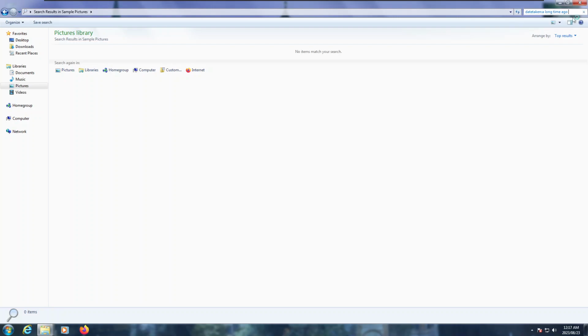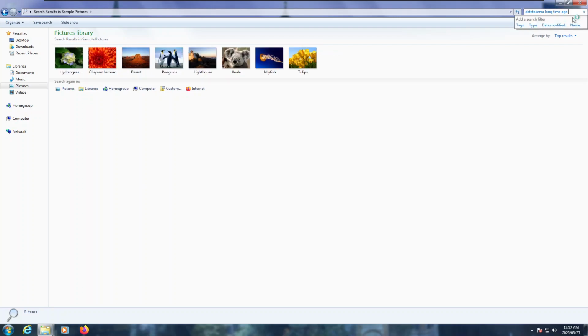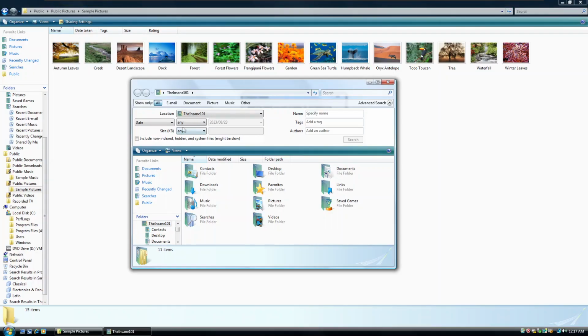But sometimes when you're trying to type something like the name of something, Windows 7 assumes that you're typing in the filter depending on whatever you're saying. So it is extremely cumbersome and unintuitive. This thing is ridiculous, and remember, it's only just tags, type, date, modified. That's it. In Vista, it is extremely precise. Date, any, is equal to, before, after, size, equal to, before.